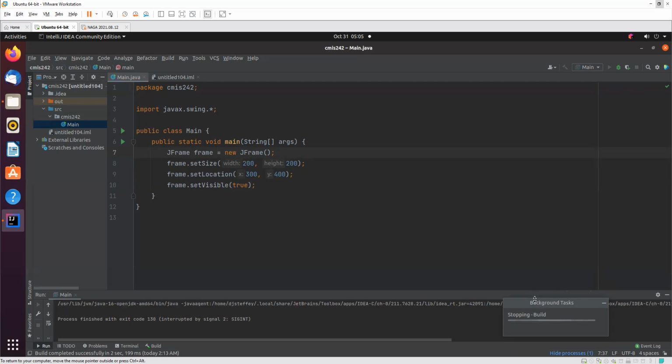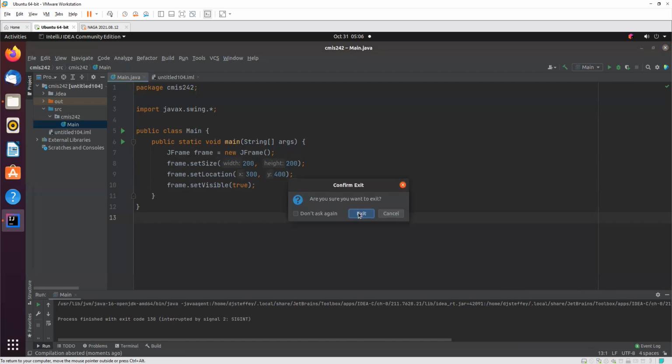Something must be hung up on my laptop. We might just restart IntelliJ here in a second. Yep. Let's just restart IntelliJ. Something is hung up with it. Wait for it to close.